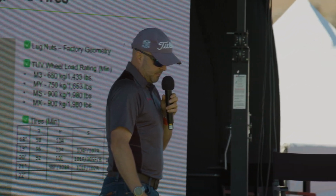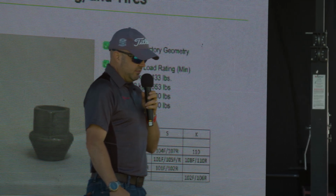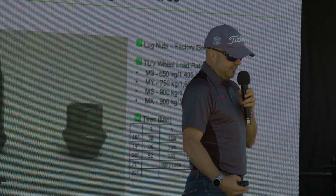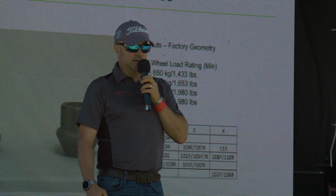For Model 3, it's 1,433 pounds. Model Y, it's 1,653 pounds. S is 1,980 pounds, and X is 1,980.